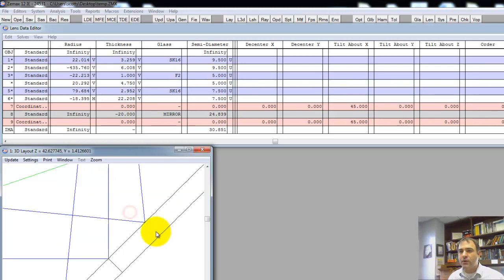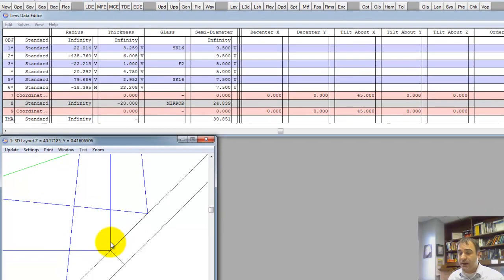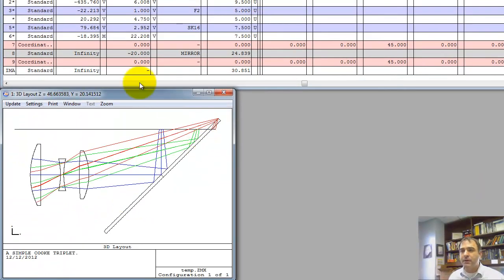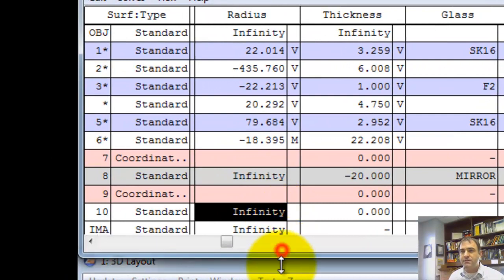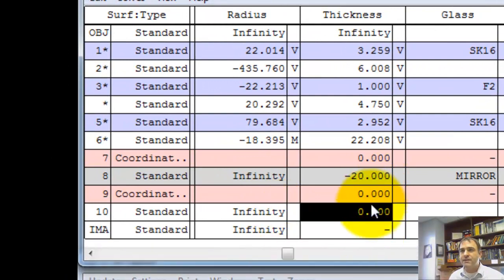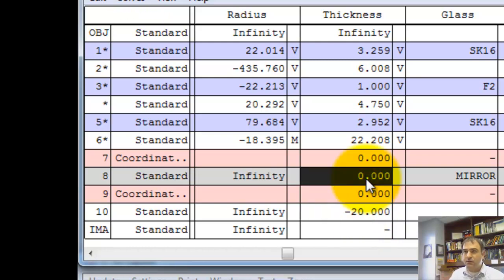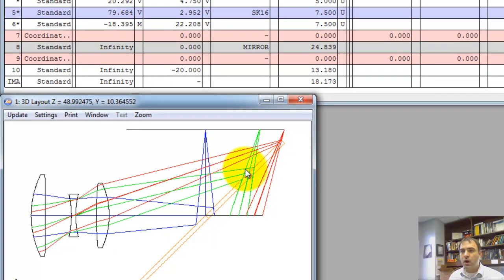So if I were to draw it, you come in, there's a coordinate break on this side, and then we do a coordinate break on this side, which I was intending, but I didn't. I moved 20 millimeters. So in reality, what I want to do is this. I'm going to insert another surface. We're going to make the surface after the coordinate break the 20 millimeters. We're going to get rid of this. And voila. It is now showing the same thing as when we used the tilted tab in the surface properties.